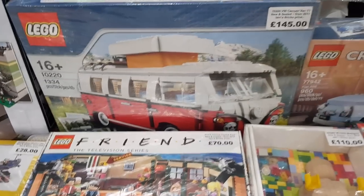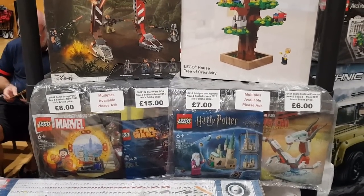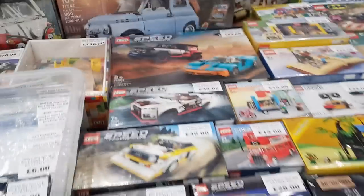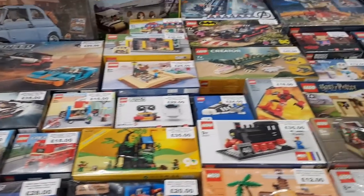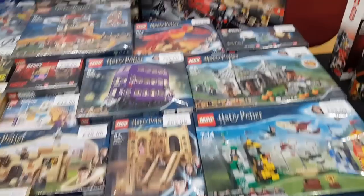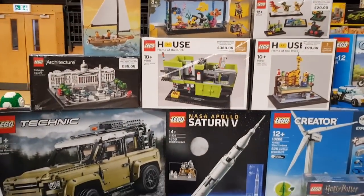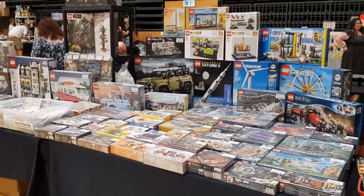And some more sets here. I've also got this display behind, so I've got some multiple poly bags as well, which I'll show displaying on there, and I've got a couple of sets here and some more helmets at the top. Bit of glare on that, but you get the idea. And more of a mixture of sets, some Speed Champion sets here. I've got all my Harry Potter stuff over at this end here. And then at the back I've got some of the larger sets and just some sets which I was able to stack up as well. So I think you can agree that looks pretty good. I'm pretty proud of how that looks.